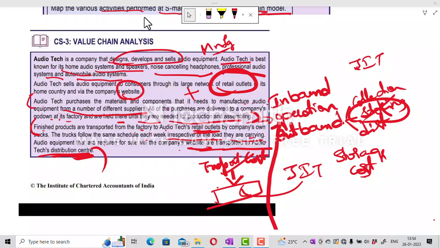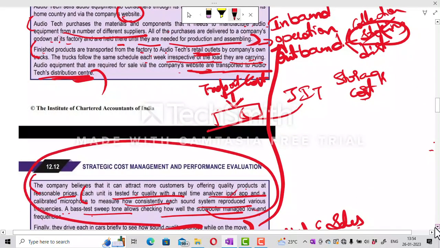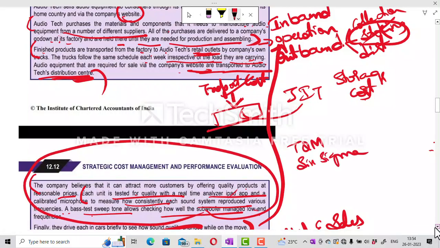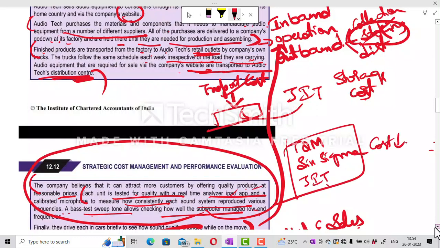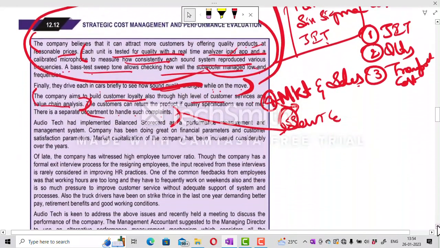They can follow total quality management and Six Sigma in order to escape the quality check cost. See, all these costs they can escape by following total quality management, Six Sigma, and the just in time approach. By following these three, they can skip the quality measurement concept, and they can reduce that cost also. What are all the costs? First one, by following just in time, they can skip the storage cost. Second, quality cost, and third, transportation cost. All these three costs can be reduced while following these in the primary activities.